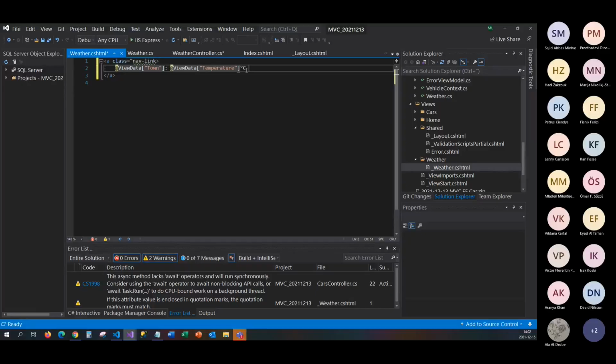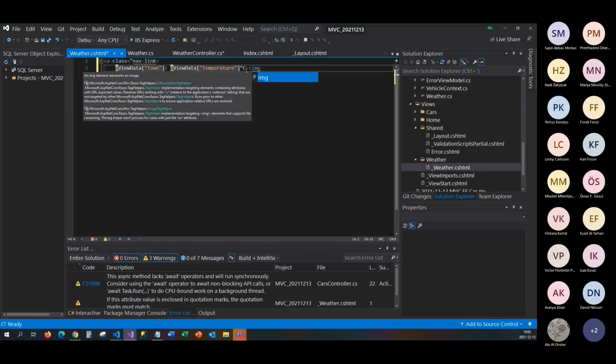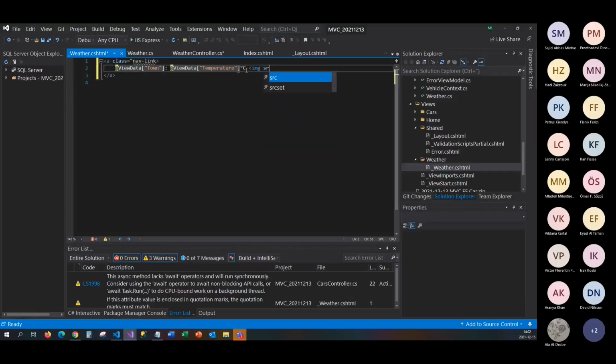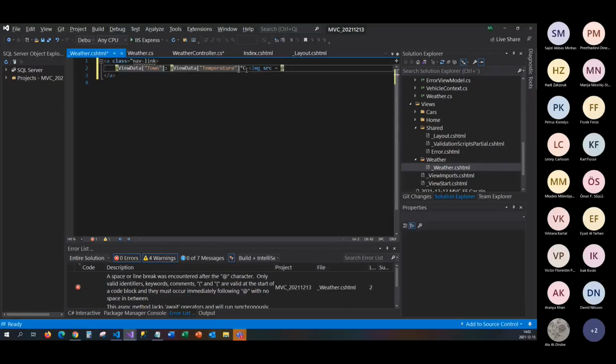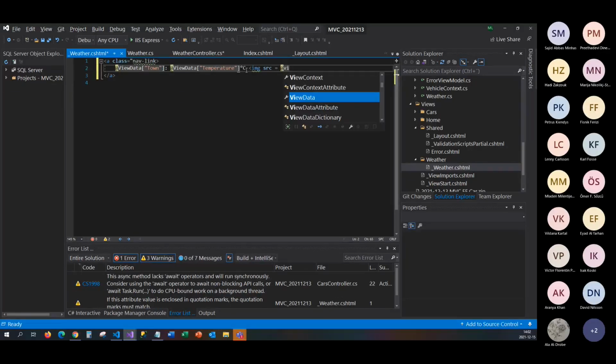And I could add an image also, this image element from HTML. The source is equal to this view data, another view data that is holding the image.